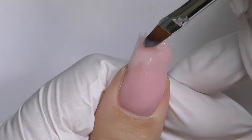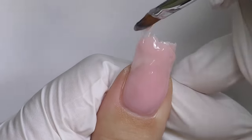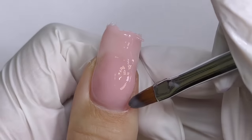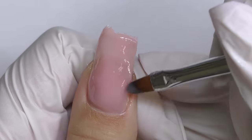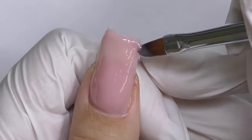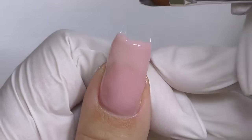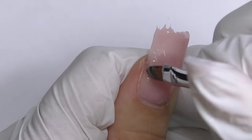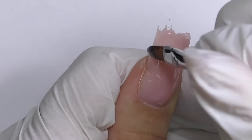In this video, I am trying this fiberglass for the very first time in my life, I swear, and I have no idea why on earth I decided to try this gel for the first time as well, because it doesn't feel comfortable at all. So besides that discomfort from the fiberglass, I'm also struggling with this gel application.